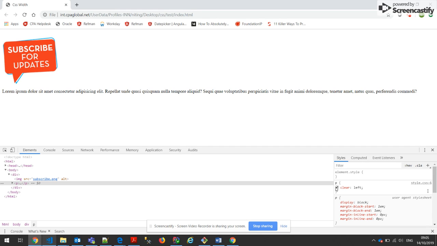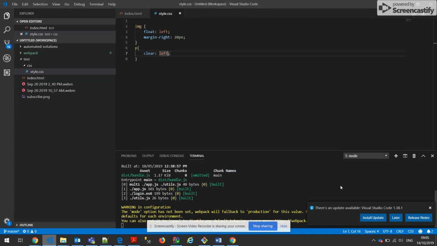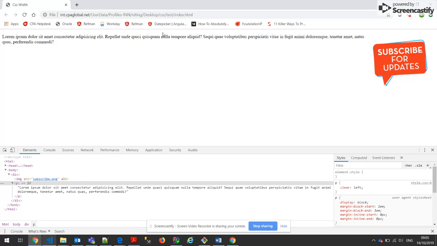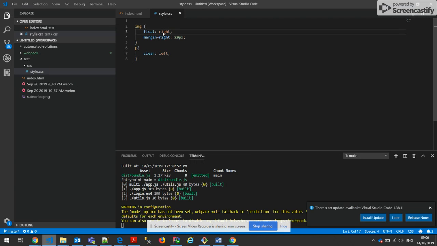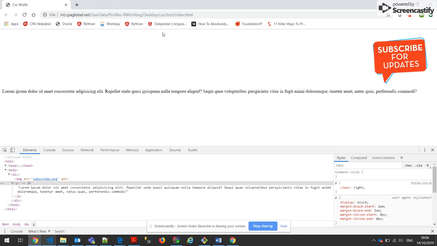The most common way to use the clear property is after you have used a float property on an element. After you use a float property, you can add a clear both. When clearing floated elements, you should match the clear to the floats. If an element is floated to the left, then you should clear to the left. That's what I just showed you in this example. If you are doing right and it doesn't look good, if you do a clear right, then it will look better. Now it's fine.